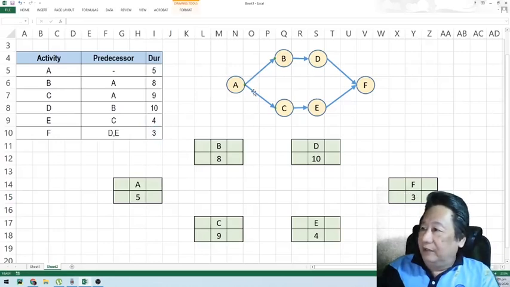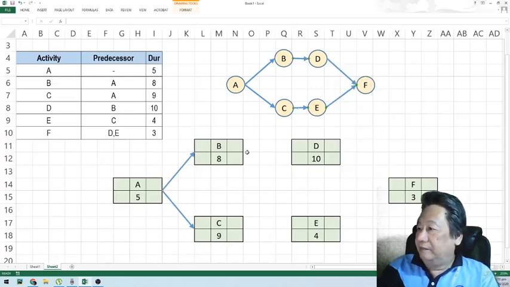Okay, then let's just copy the arrows. And these other arrows, copy, paste.